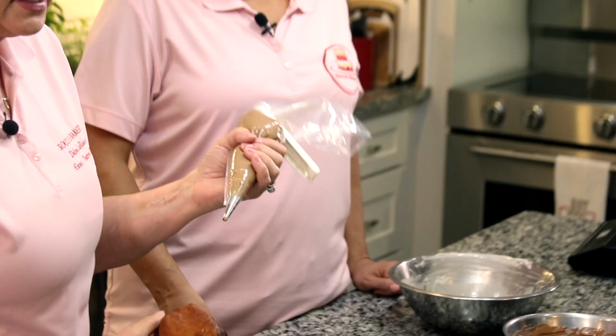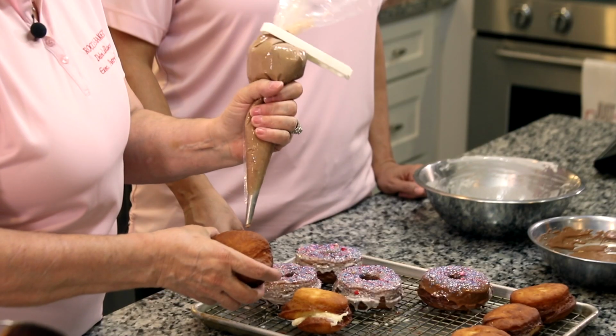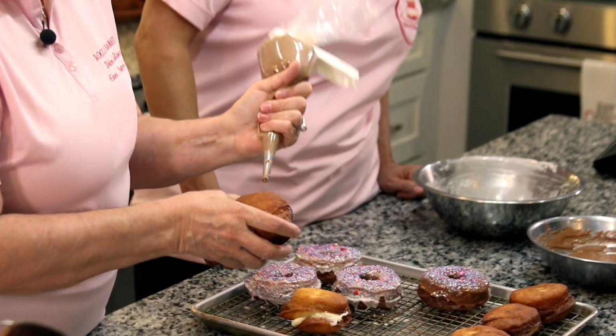So if you have a round tip, something like that, you do need, or you can take a knife and cut a little, twist the knife a little bit in there. You can fill it that way, but we just stab it, usually in a couple places, and just squeeze the filling in. And sometimes it squeezes out. You want to go ahead and dip that one in the chocolate, honey?